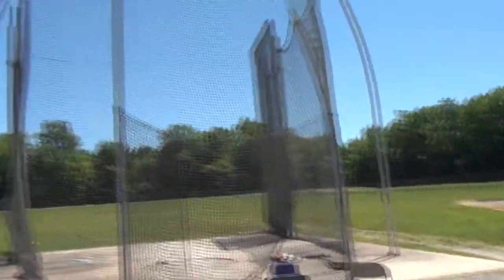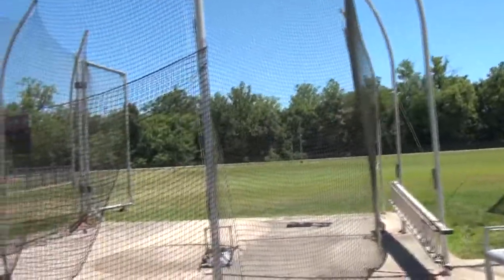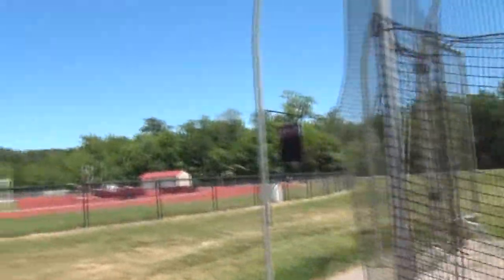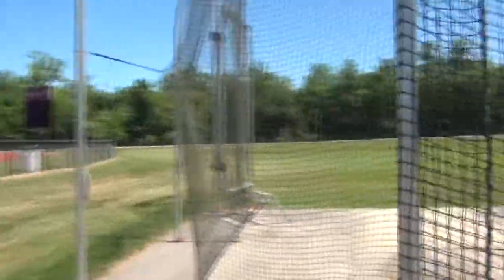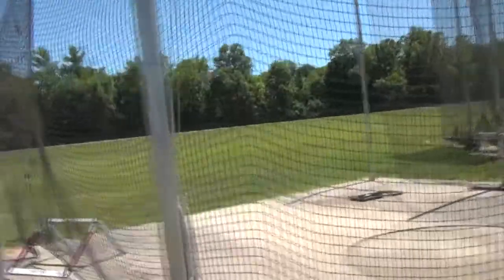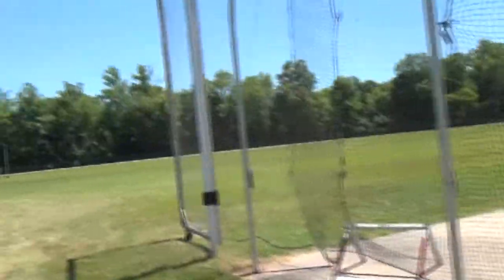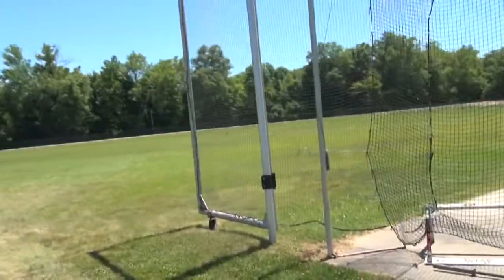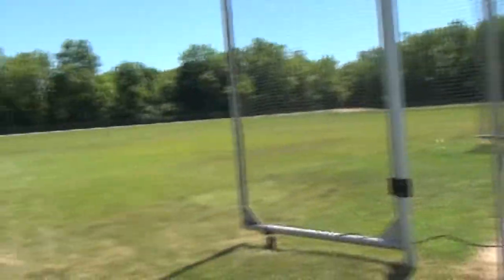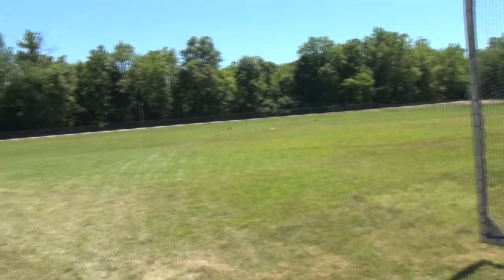And as you can see, it's basic. It's not great. I think sometimes our hammer throwers and shot put folks get shafted because they don't get the best facilities compared to, say, the runners and long jumpers and that sort of thing. But this isn't bad at all. Even at Division I Power 5 programs, I've seen areas that are worse than this. So if you're a thrower or shot putter, this is not a bad place.